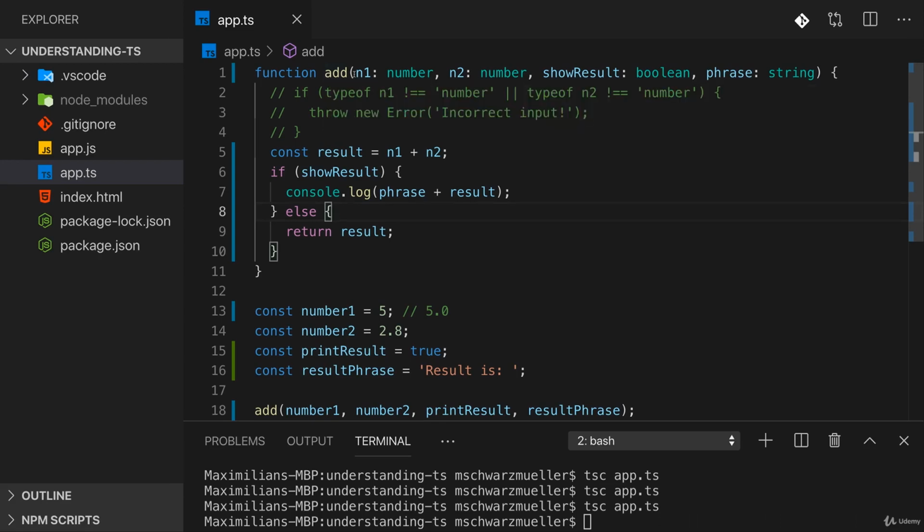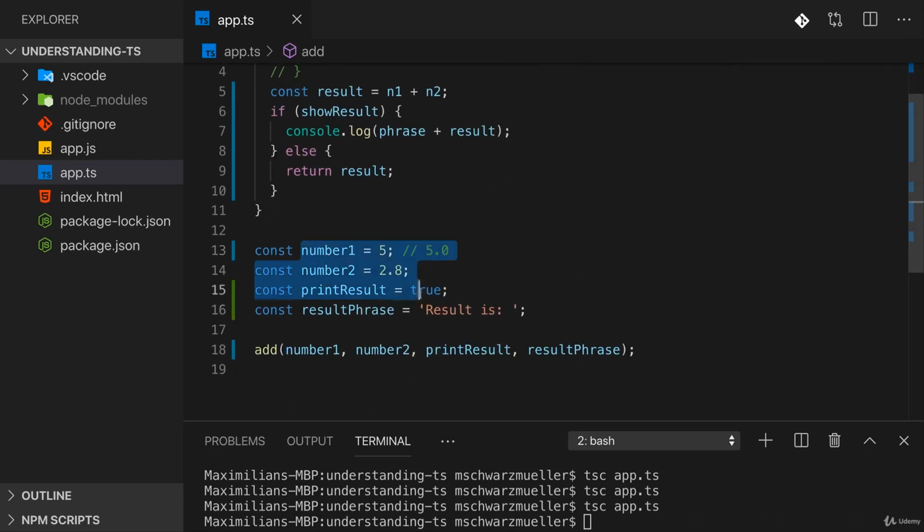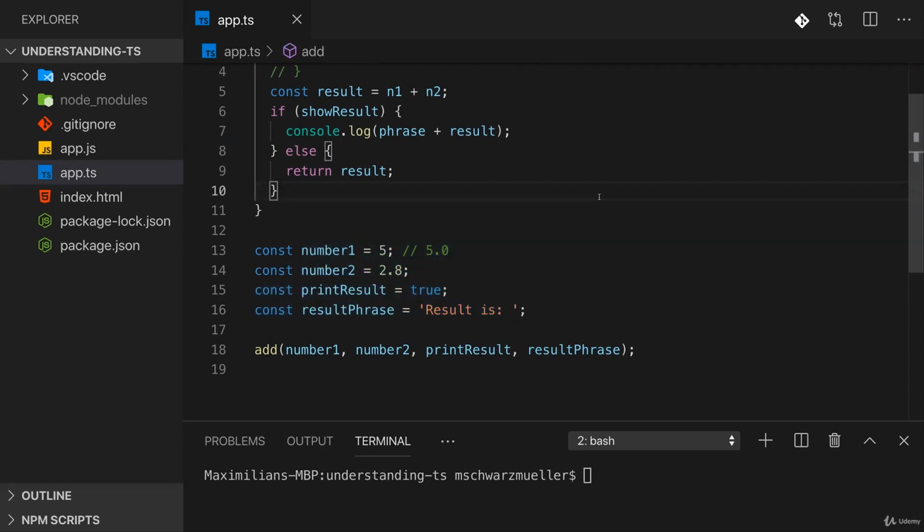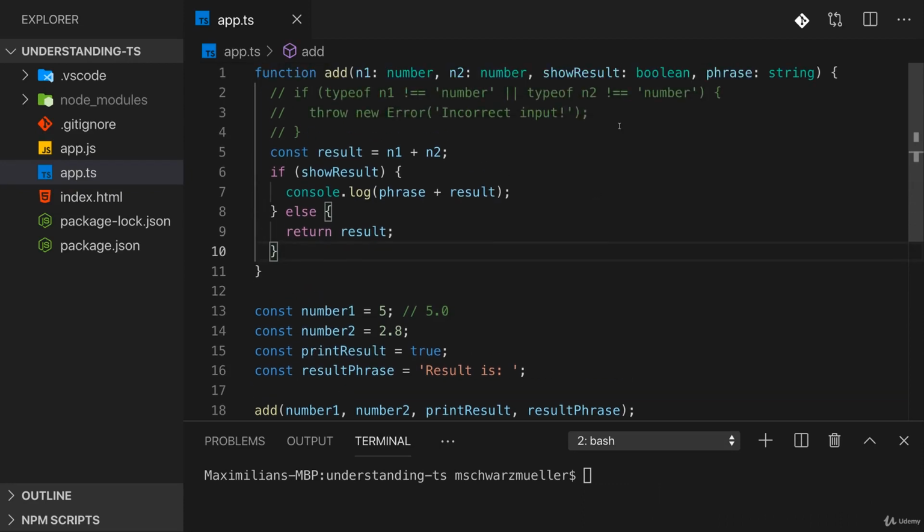Let's now make sure we fully understand how types are assigned and also why we don't explicitly assign types down there. So we're using the core types of number, boolean, and string. And here in the list of parameters of this function, we're always explicitly assigning the types with a colon after the parameter name and then the name of the type. So here the names are number, boolean, and string. And in case you were wondering, these are now special identifiers. This overall here is a special syntax which is added by TypeScript. It's not part of the compiled JavaScript code.